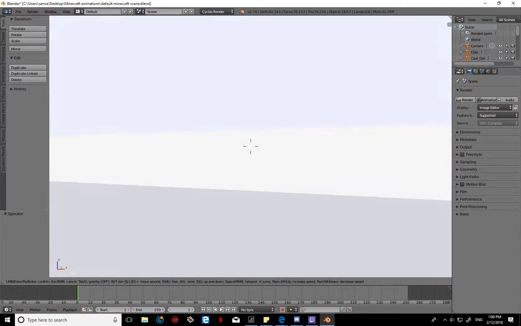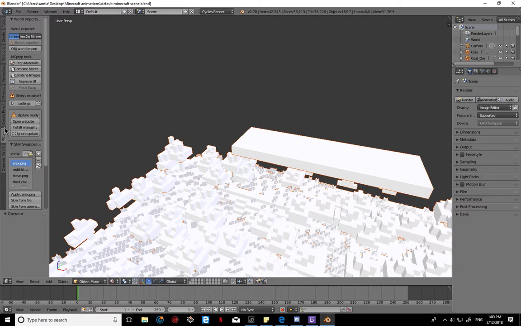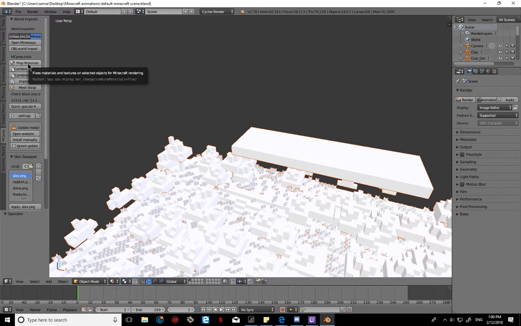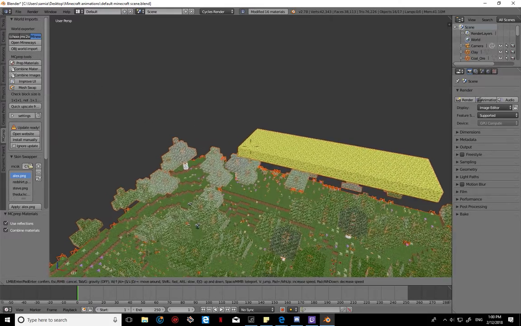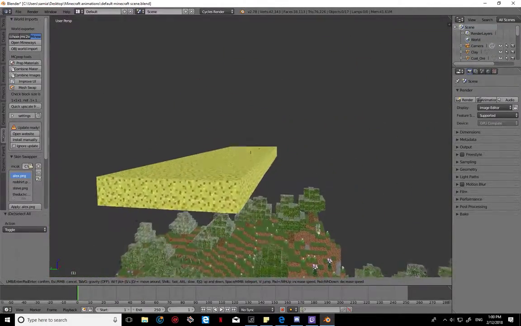This is just what I used to find it, as you'll see. So now for MCPrep, you go into MCPrep, you click Mineways, if that's what you're using, and then you click materials, and then OK, and that will give it color. You press A, there you go, you have this.